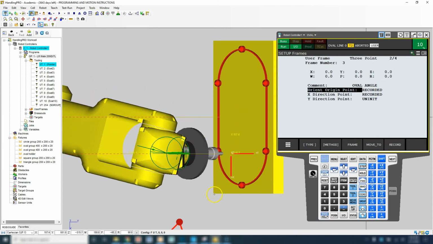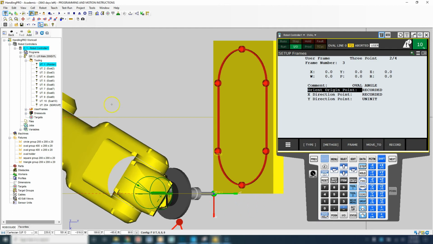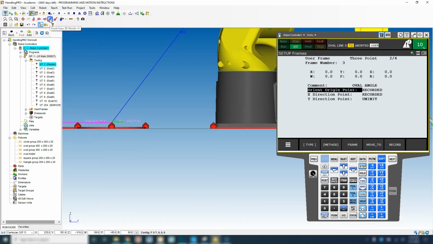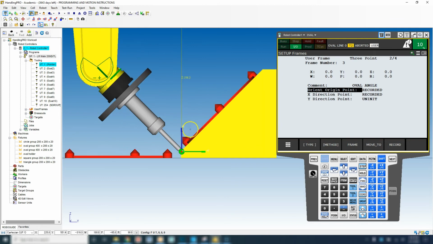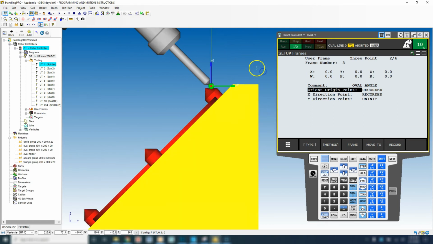And now I have to pick the top portion up here as closely as possible as well. So I'm going to go to my front view. And now I'm going to move this upwards, being the same angle to my top position.